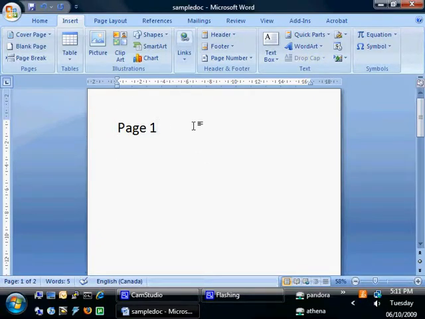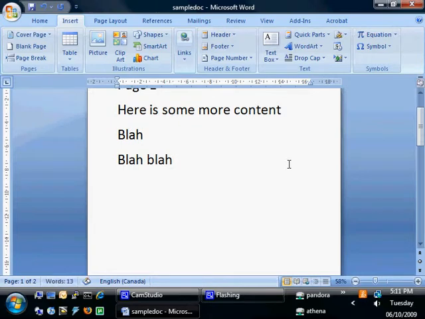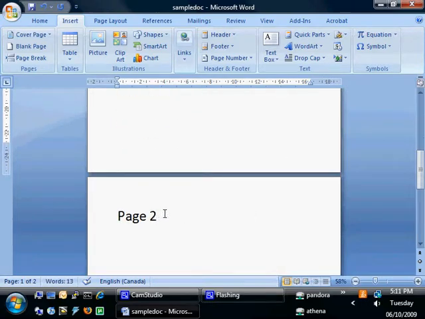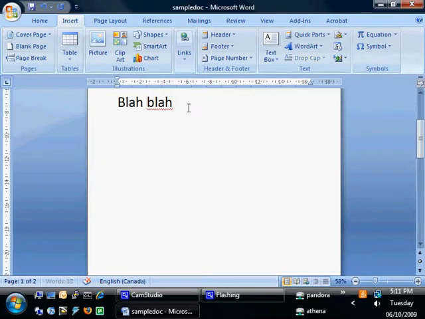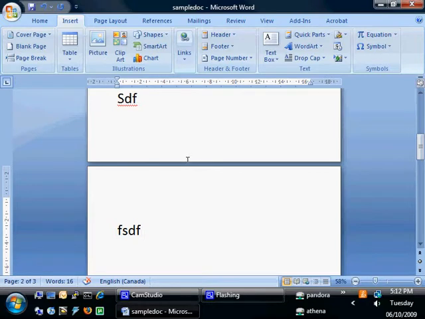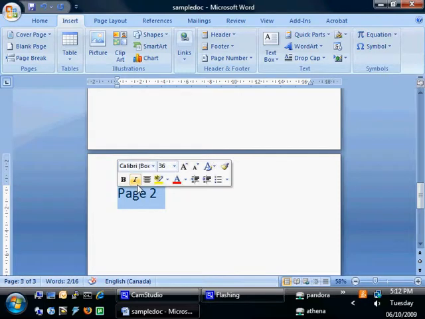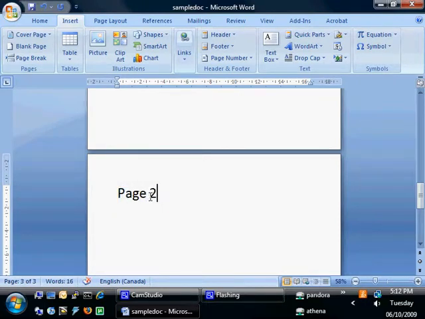But any sort of content I add here, and now if I scroll down, you're going to notice that page 2 is still there. It's never going to move because there's a page break here, meaning that this page 2 text is always going to be at the top of a page. So even if I were to run off of the screen, let me just put some more text down here, and now I went to another page, it has now bumped the entire page down to page 3. So if I come down here, page 2, which is actually on page 3, it's still at the top.